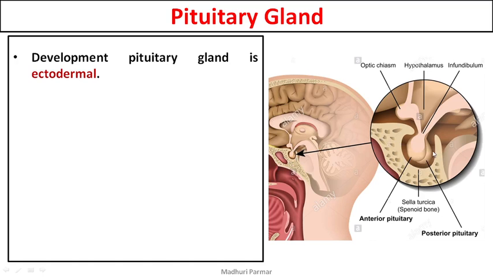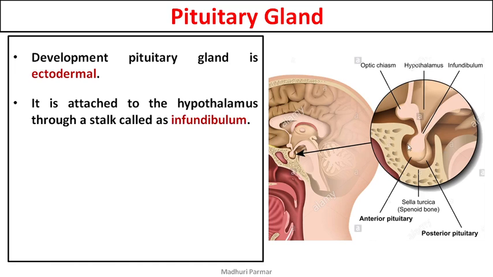Chalo. Right. So this pituitary, if you notice, is surrounded by this bone, right? This bone is called the sphenoid bone, and this cavity is called the sella turcica. Whatever you are seeing here, the whole bone is called the sphenoid bone, and that cavity you see is called the sella turcica. In that sella turcica, the pituitary gland is present. It is attached to the hypothalamus through a stalk, which is known as the infundibulum. This small stalk-like structure which connects the hypothalamus to your pituitary is known as the infundibulum.